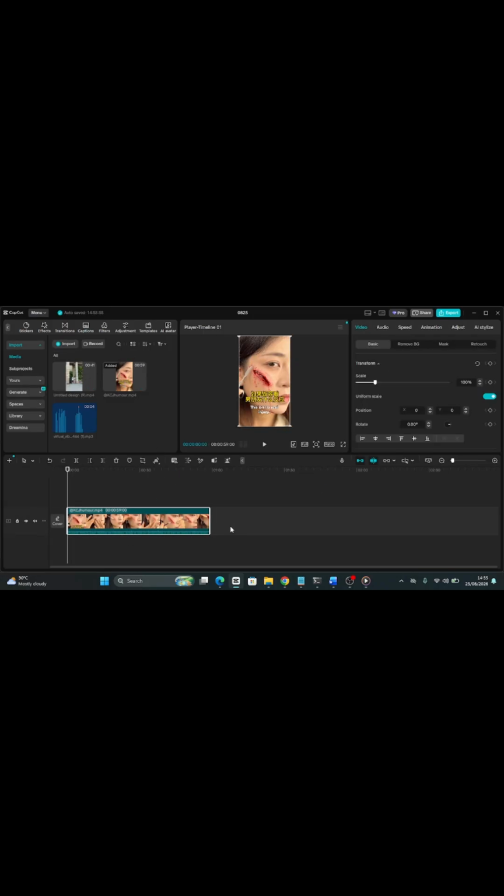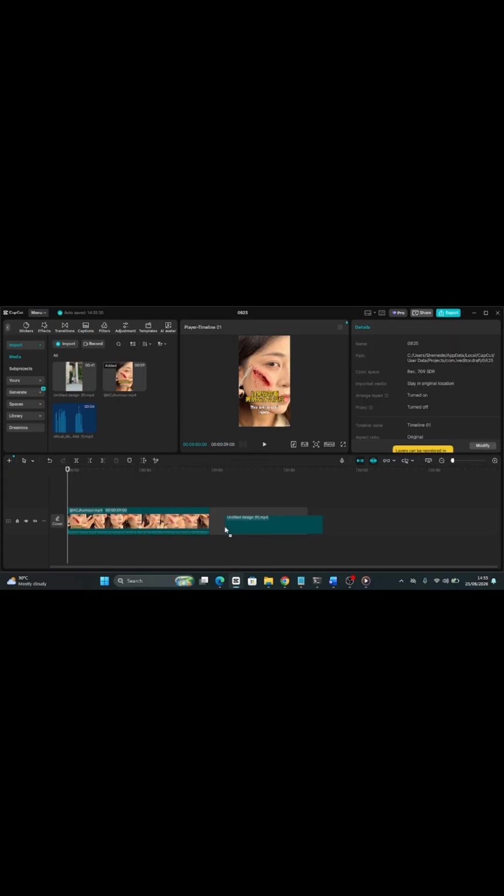So if you're ready for this tutorial, let me just dive into CapCut and show you exactly how you can add B-rolls and search for transition effects. So guys, we are now inside of CapCut, and we are going to use these 2 videos as an example. I'm going to drag and drop this main video here. So this becomes my A roll video, and I'm going to drag and drop the other one as well here.